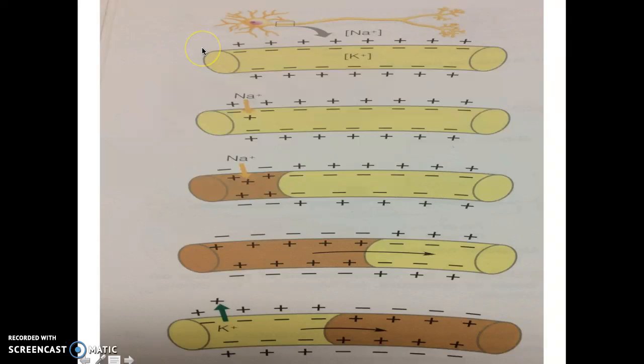I give this diagram to you in your notes. What you have here is sodium ions on the outside, potassium on the inside. This would be at resting potential, and this would be polarized. Once the nerve impulse begins, you would depolarize it because sodium flows in, and potassium is already in here. With potassium and sodium inside the neuron at the same time, that would quickly make it positive, and that would move throughout your cell. Then behind it, potassium would be like, whoa, it's way too positive, and start flowing outward, and it would go back to being repolarized. The ions aren't in the same place yet, but eventually everything would move slowly back to where it was.